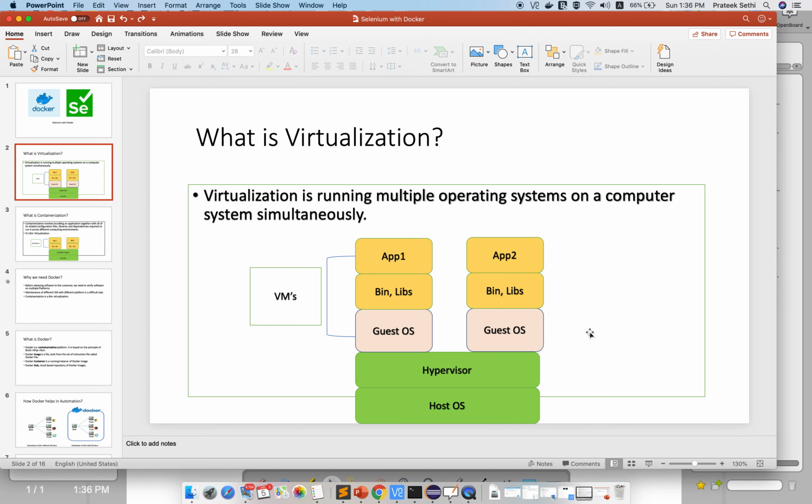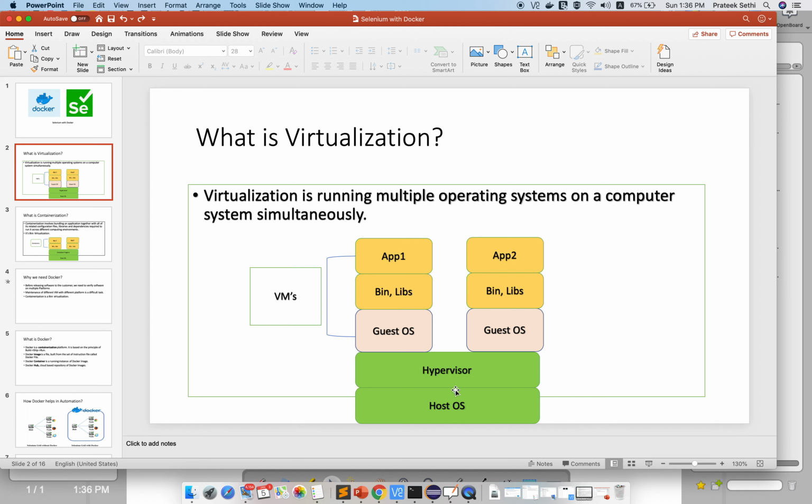It's a wastage of space, which is very costly. Also, for an individual VM the maintenance cost will be very high, because I need to set up an individual operating system, which is the guest operating system, on top of my host operating system. So I need to provide individual physical memory and hard disk memory for each. A lot of memory is wasted, so this is basically an expensive process.